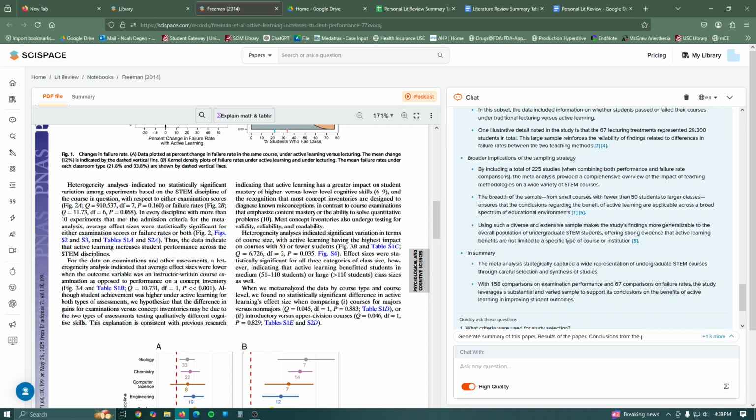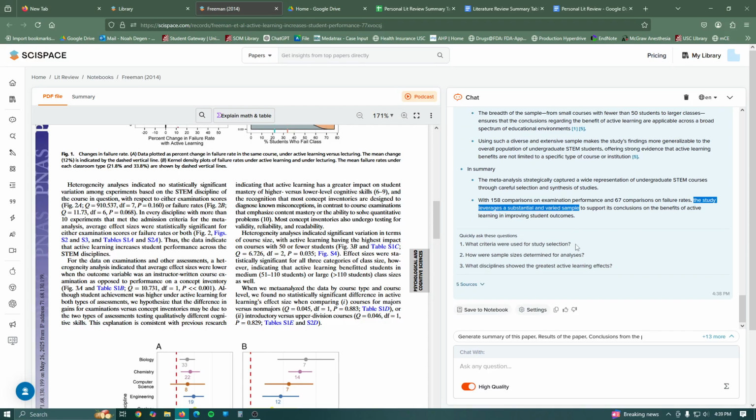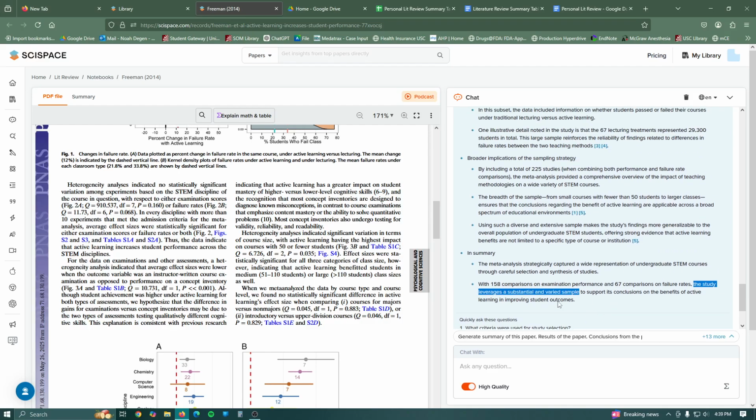So you come through these little sentences and you pick out the analytic side of it that's not really pertinent to the article. So like this sentence right here, this study leverages a substantial and varied sample that pertains to student outcomes.